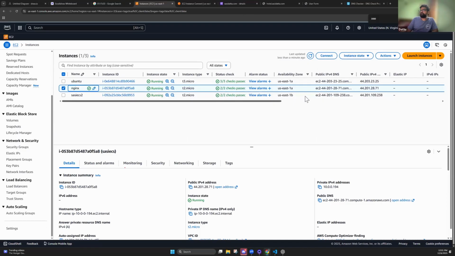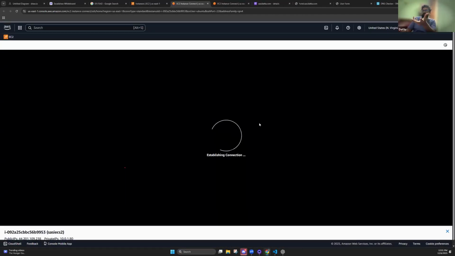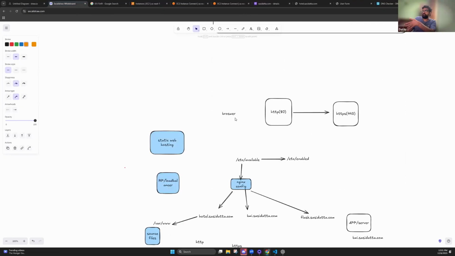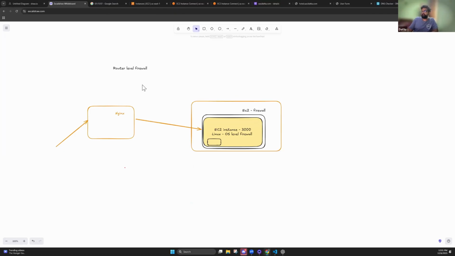So I'll open this one, ECS2. I'll set up my Flask application, or let's say the VM application, there directly. And I want to port forward between both of these. Okay. Right. So let's see. I'll copy.